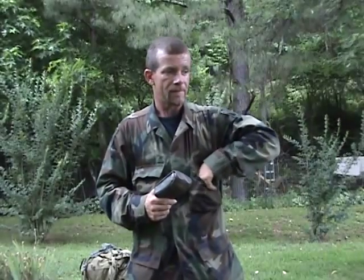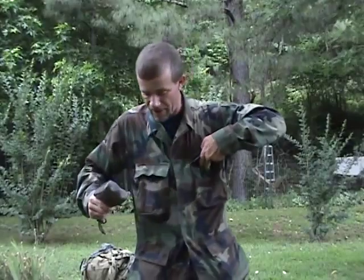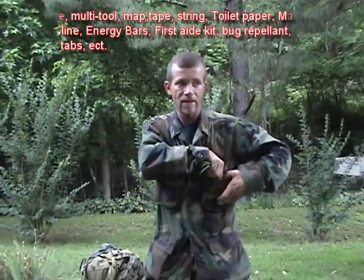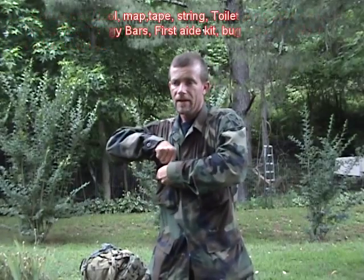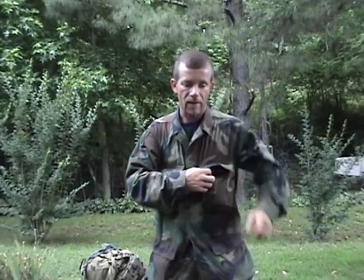Compass. Binoculars, so you can see the enemy before they see you if you're trying to escape and evade. Got a set of those. Matches. First aid kit, got it down here. Fire starting capability, got it down here. Extra string, razor blades, whatever you think that you might need or an expert has told you that you should carry. I've got an emergency whistle in here. I've got earplugs in here. I've got camouflage makeup in here. I've got gloves down here. I've got a ski hat, stocking cap, whatever you want to call it, for cold weather. I got that in here. I got my camouflage face mask on the other side.